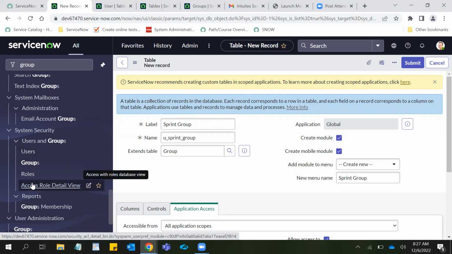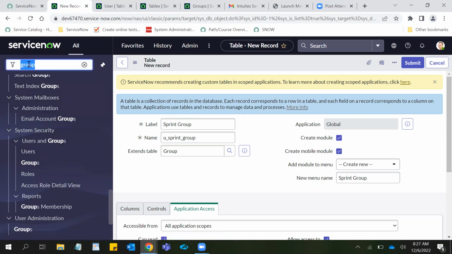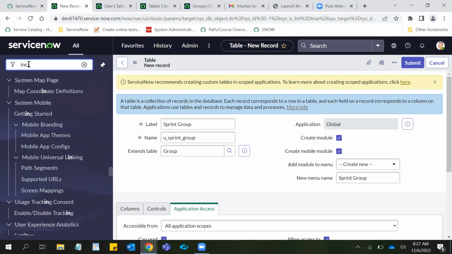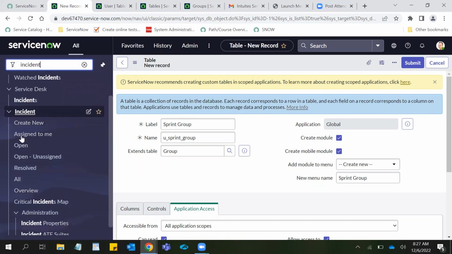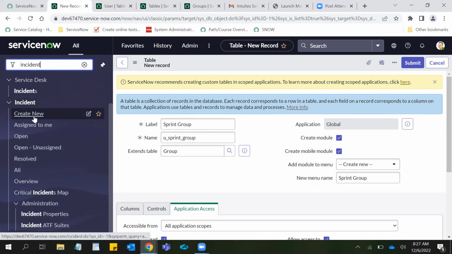To tell you the difference between tables and modules, let me go to incident. You see incident is the application, and then we have all these modules: create new, assigned to me, open, open unassigned, resolve all, overview, and critical incidents map.